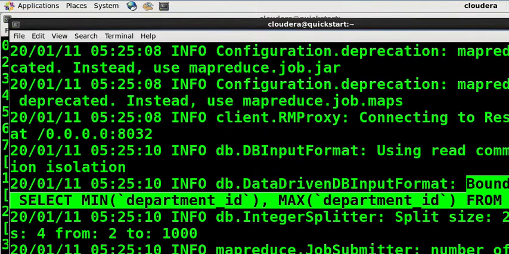Select minimum of department ID and maximum of department ID from the departments, and based upon that do the 4 partitions. So 2 is the minimum now, 1000 is the maximum, 2 to 1000 divided by 4, all of 2, 3, 5, 6, 7 will come in 1.